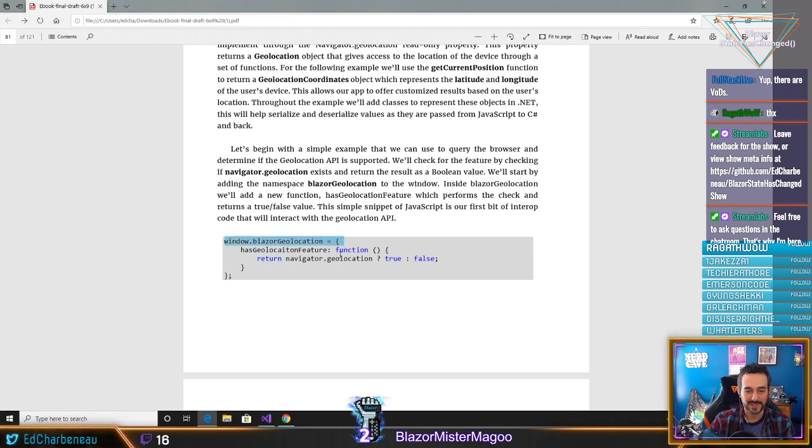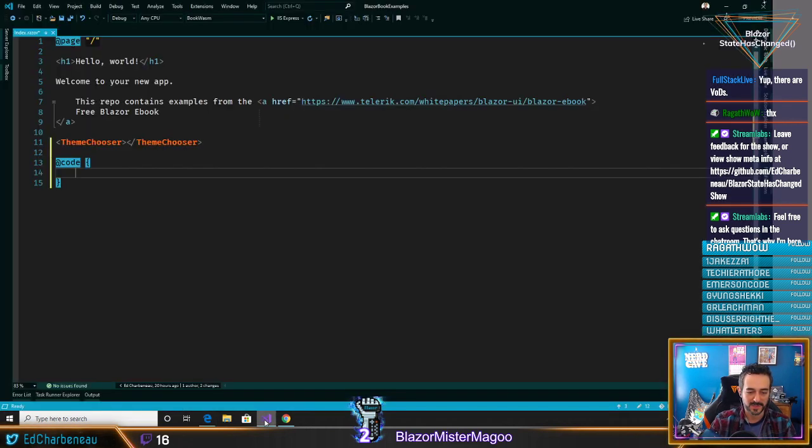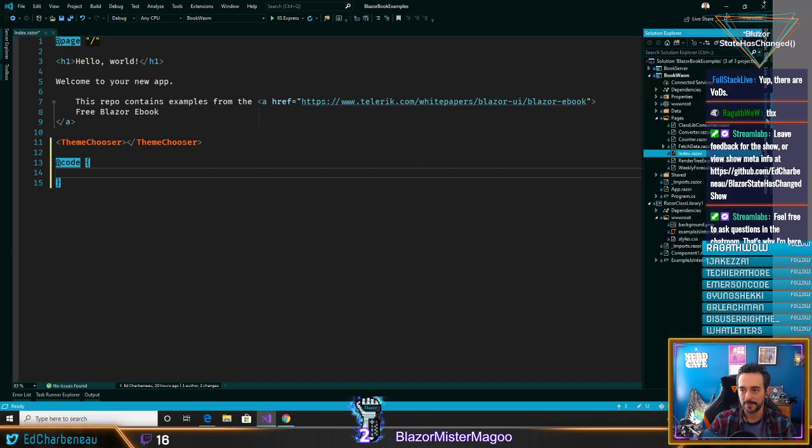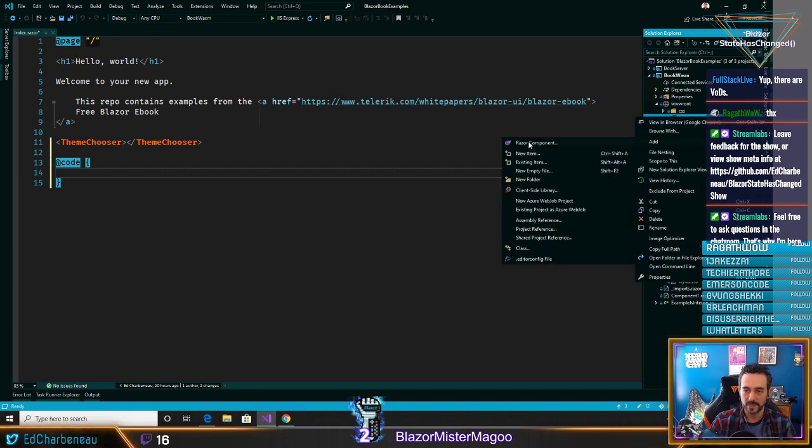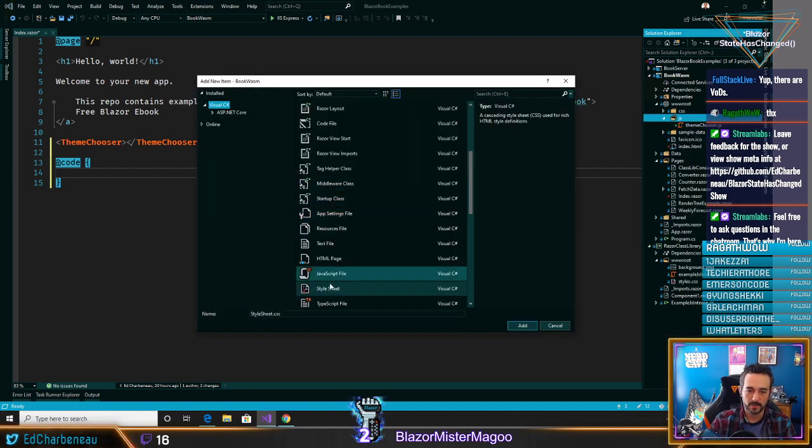All right, we need to write some simple JavaScript here. So we're going to go back to our app. For those that are just starting to follow us here, this is Blazor. It's running .NET, and we're patching in some JavaScript code through the interop. The code that I'm writing is coming from a book that I wrote. The book is free. If you're interested in learning any of this, just scroll down and you'll see a banner. This is a free ebook. Just go there and you can grab it.